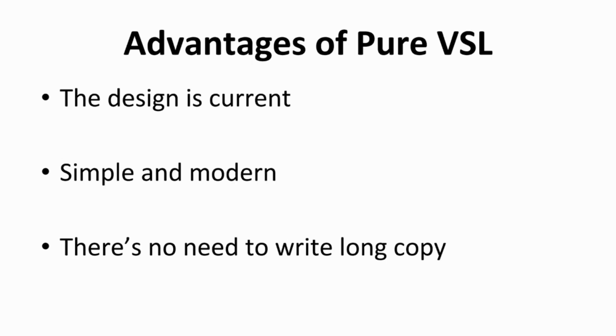Now we know roughly what a pure video sales letter is, let's discuss its advantages and disadvantages. We'll start with its advantages. First, a pure video sales letter is more contemporary and modern. People are more convinced with a sales page that doesn't look out of date or old, especially for digital products. Because of the simple and modern design, it's easier for visitors to absorb information presented in the video.